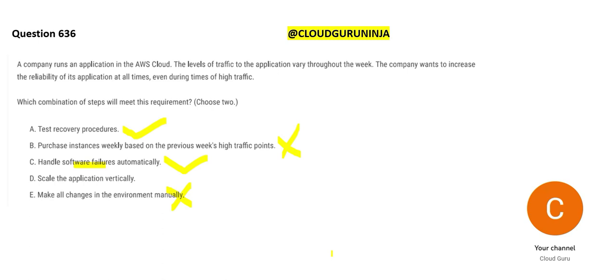Option D says that you scale the application vertically. Boss, why are you just saying vertically? It can be horizontally also. You see big data systems, they grow horizontally. They keep adding more clusters. So any option which specifically says vertically, see, vertically there is a limit. If you are building skyscrapers in today's world, how high can you go? 150 floors or 200 floors max. That is your human capacity. So there is a limit. But if you do horizontal scaling, there is not much of a limit there and you gain better performance.